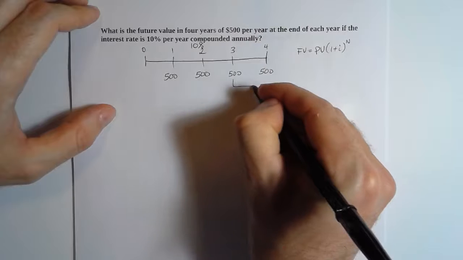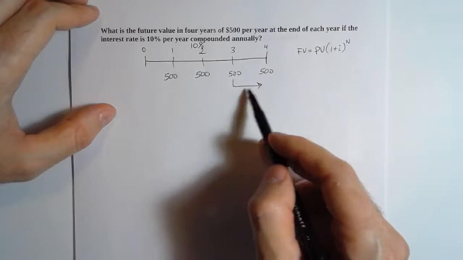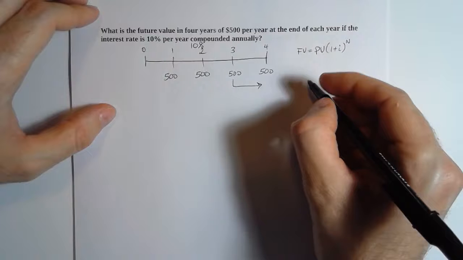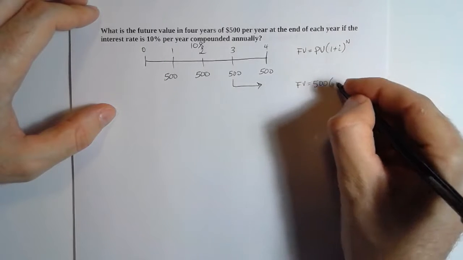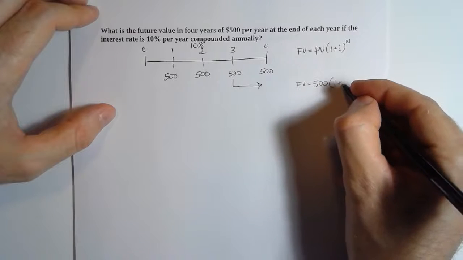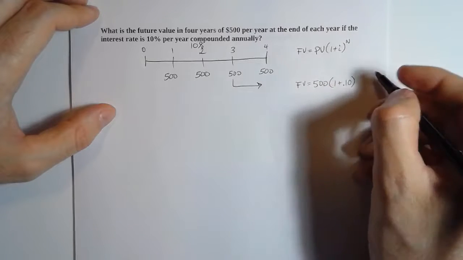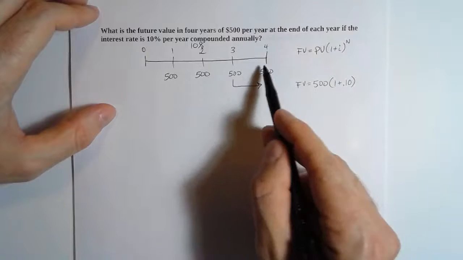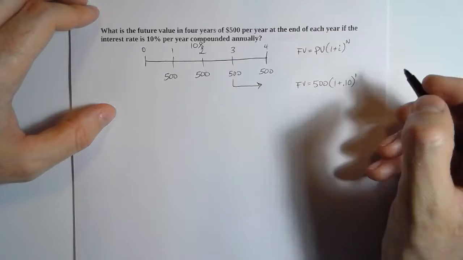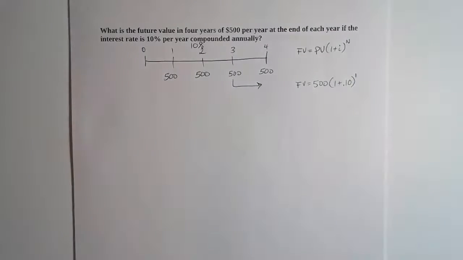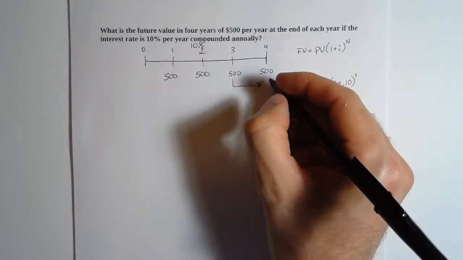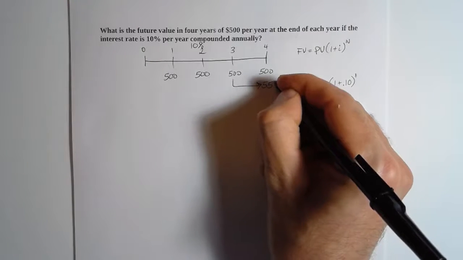But we will first need to find the future value of this $500. So to find that future value, we're going to have $500 times 1 plus the interest rate, which is 0.1, raised to the number of years, and we only have 1 year that we need to move it into the future, so it's going to be raised to the 1. And if you work that number out, and I'll give you a moment to do so. Alright, returning to the video, assuming you paused it to work it out, that number should work out to $550.